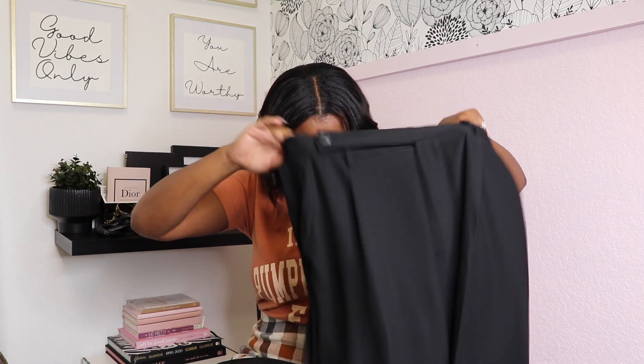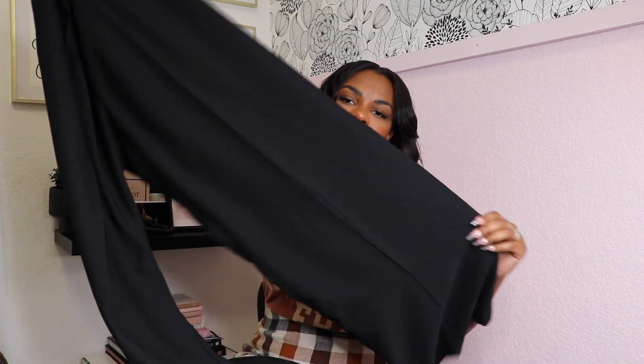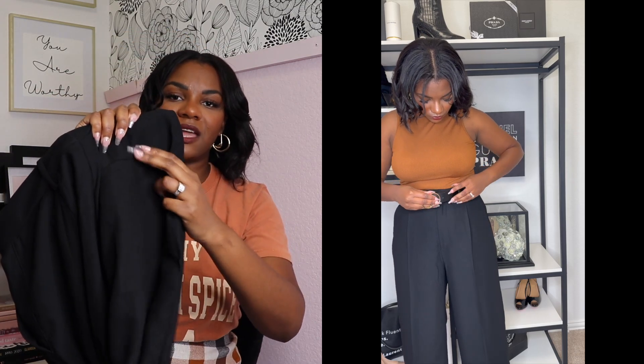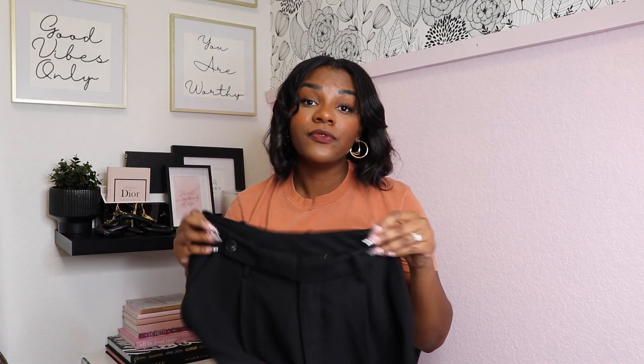Next up we have a tailored pant — emphasis on tailored, because I think that's really important for a nice structured look. You may need to get them tailored to make sure they fit really well. I just picked these up from alterations — I got these at Saks Off Fifth for an amazing deal. They're a wide-leg trouser, which is really in for the season, and they're black so they can go with ten different things. They only have one faux pocket in the back so they're not super bulky. I got them tailored so the waist is nice and snatched in.